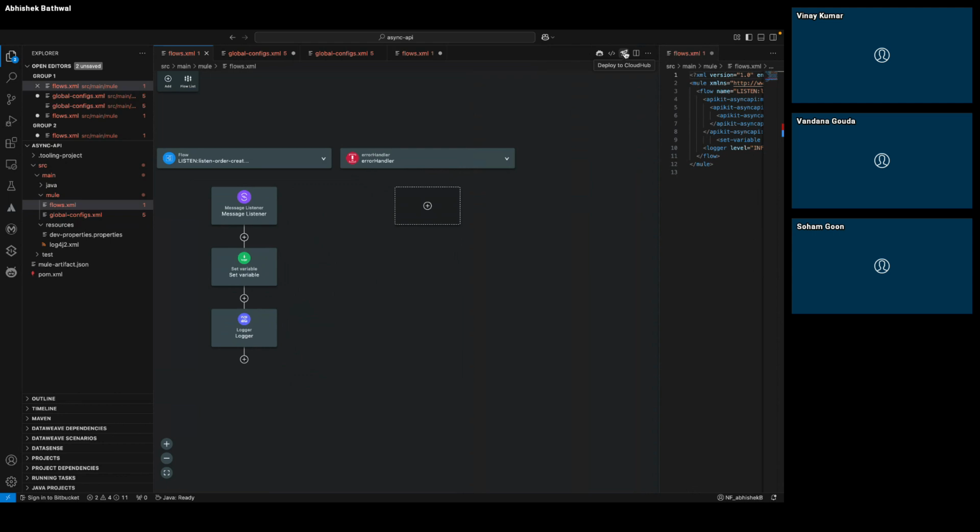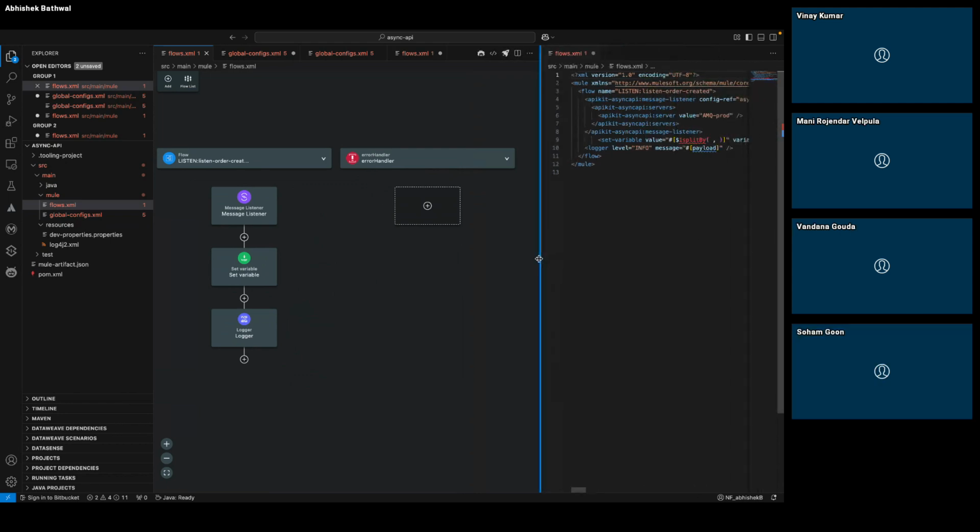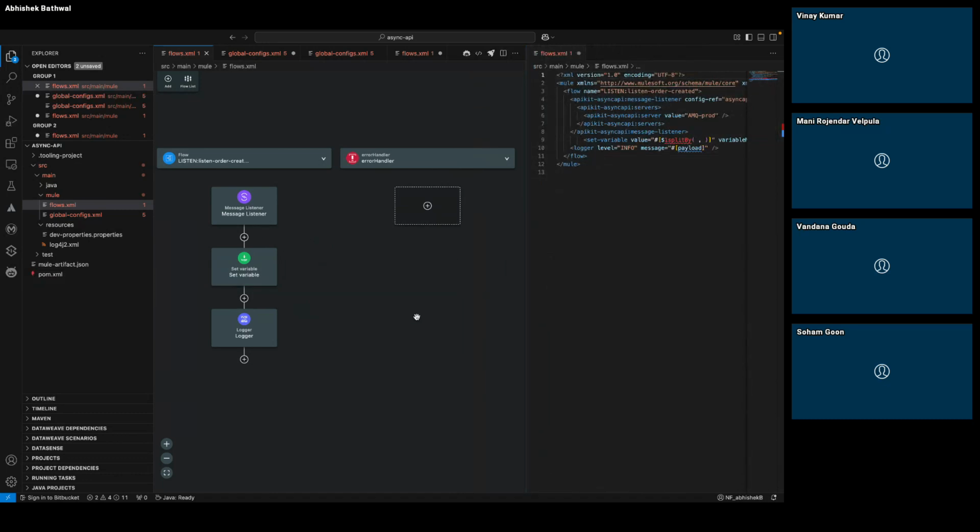Also, you have the option over here, see, deploy to cloud. So in Studio also, we can deploy directly to cloud, right? You have got the same option over here. Although I have not tried it directly, there is an option which you can use to deploy it to CloudHub as well. And it is still developing, so a few more features are coming along with this.